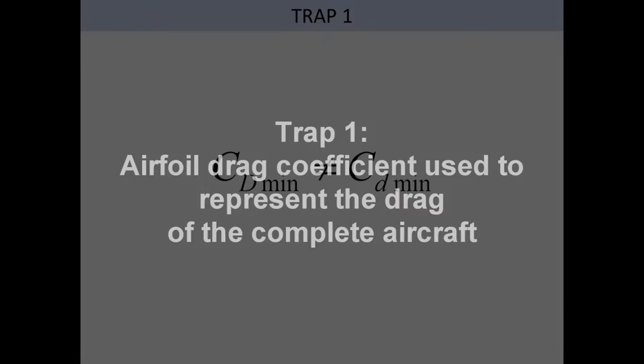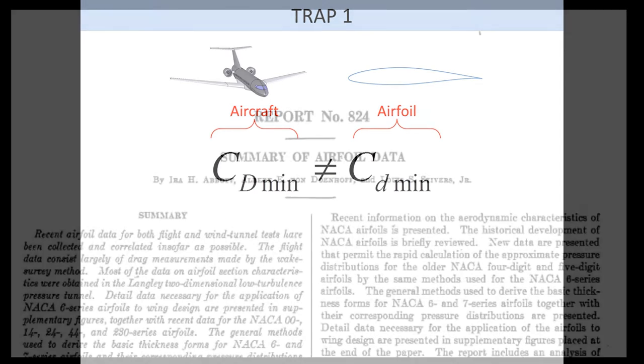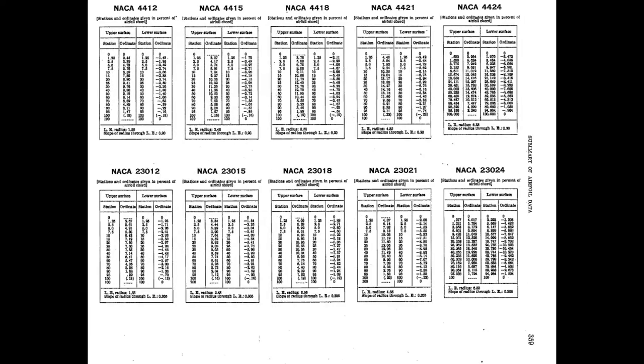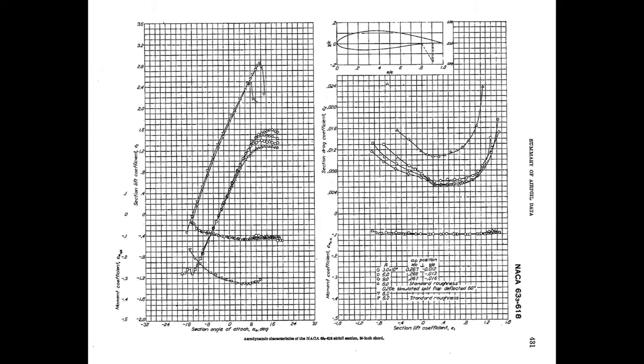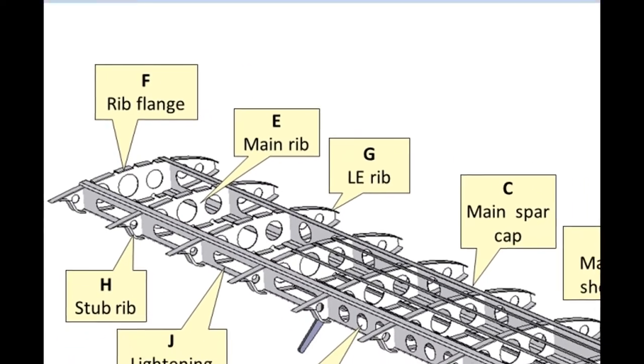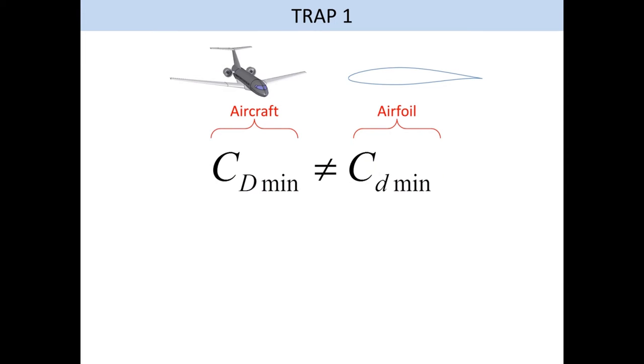The drag of the airplane is not, I repeat, not the same as the drag of the airfoil. This error surfaces with surprising frequency, but frankly I do not blame it on the students, but their instructors. Yes, the drag of the airfoil contributes to the total drag of the airplane, but that's it. It would be lovely if we could open up an airfoil catalog to find the drag coefficient for our airplane, but our lives are much more complicated than that. I have seen capstone design projects where the drag of the airfoil was used to represent the drag of the complete aircraft. This is disturbingly wrong, like asserting the weight of a wing rib represents the empty weight of the aircraft. The drag coefficient of the airplane is always greater than that of the airfoil. The fix is simple: don't make this mistake.